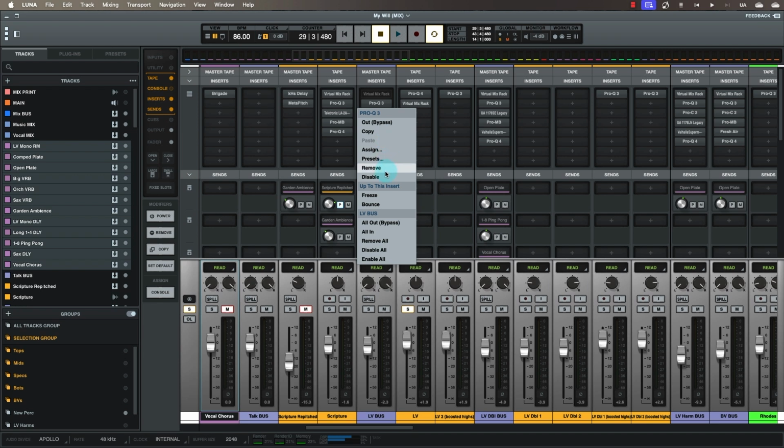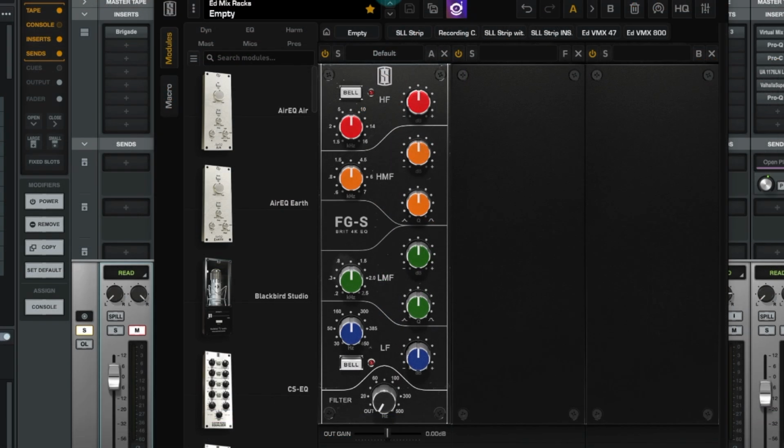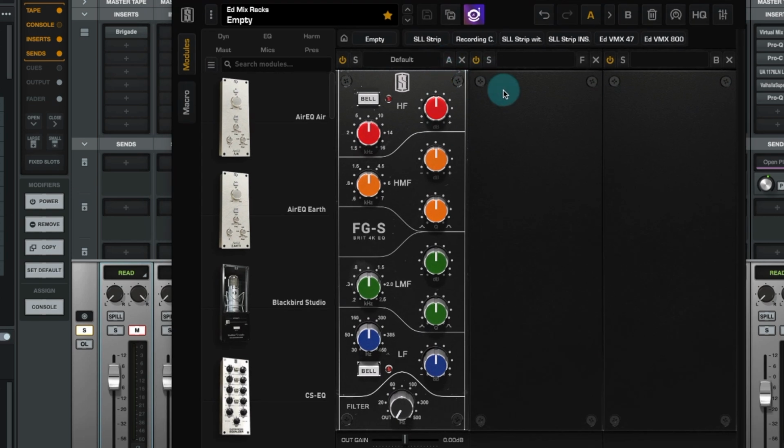But the other way that we can see a parametric EQ represented in a DAW is going to be something like this. This is a Slate Virtual Mix Rack because, of course, in this music video, you're going to see a Slate product and probably the Virtual Mix Rack at some point, because that's just what happens.